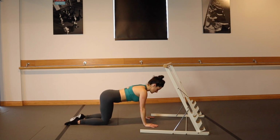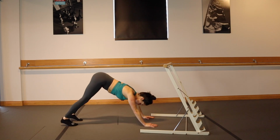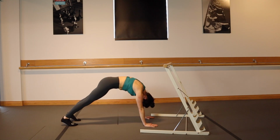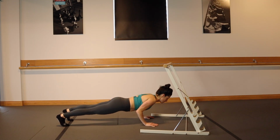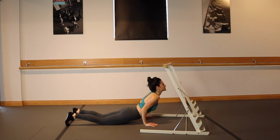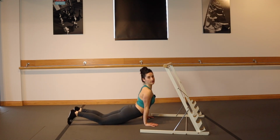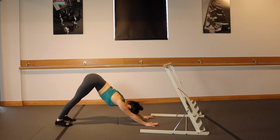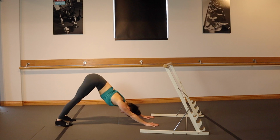Tuck your toes here to tabletop position. Toes tucked, lift your hips high, drop your heels low. Now you're going to roll through your spine to a plank position. Bend at your elbows. Lift your chest. Take a breath there. Inhale, exhale, toes tucked, hips high, heels low. Feel strength through those hands, those wrists, by spreading your fingers.